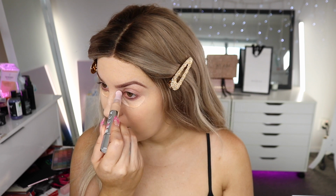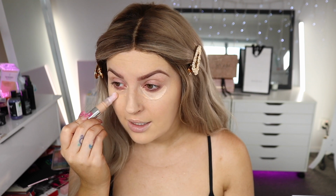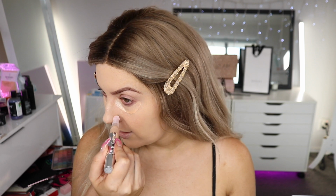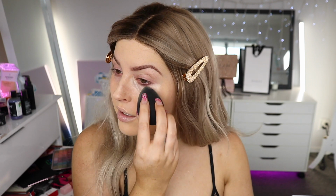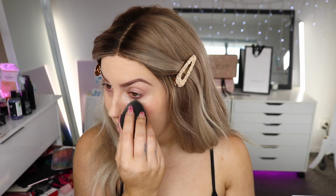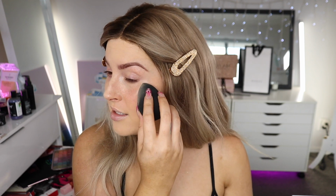I don't really know how much I need. It feels like a very lightweight concealer. Obviously it's brightening because it's in the name, but I feel like it'll be a lower coverage. But let's just see. Oh, it looks real pretty. Lower coverage, but the glow is so stunning. I feel like it would be really nice underneath a different concealer because it would bring out the glow, because sometimes concealer can look quite dry and crusty. I feel like this would be a real nice underneath layer.